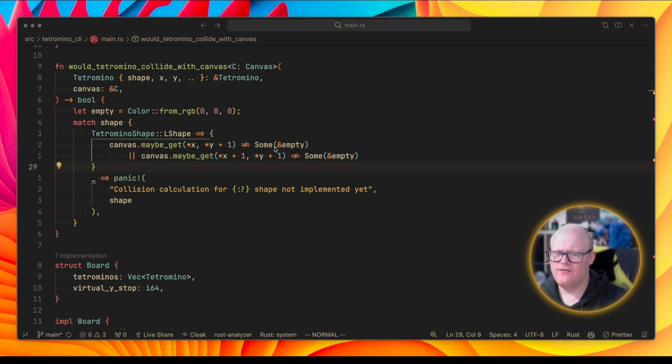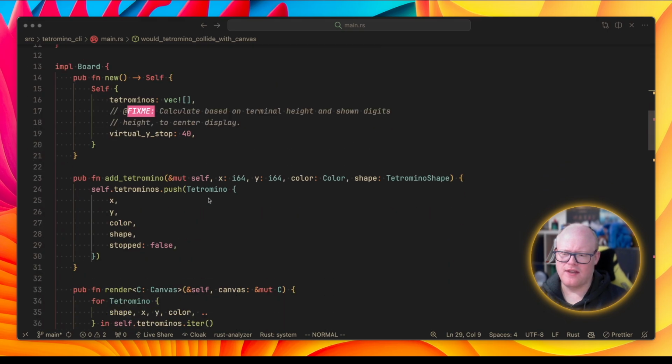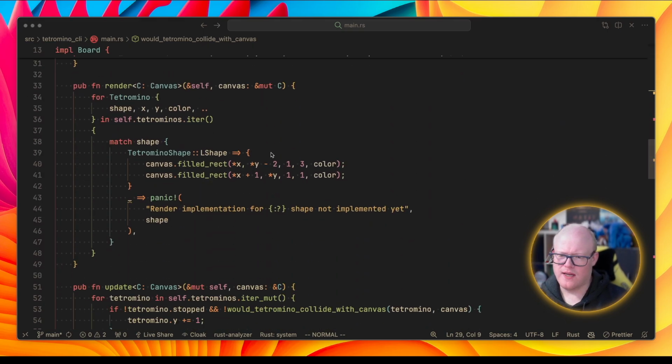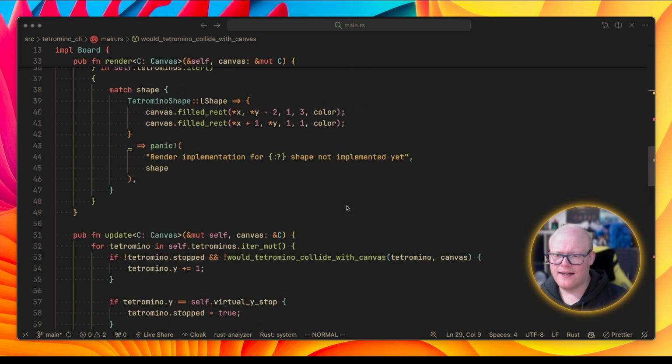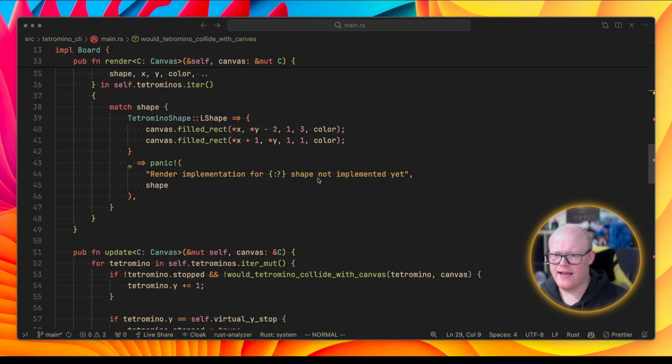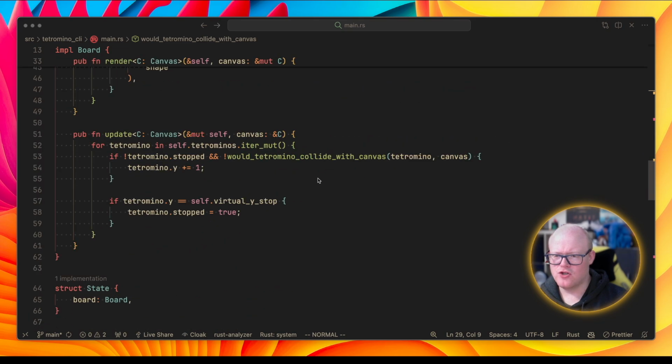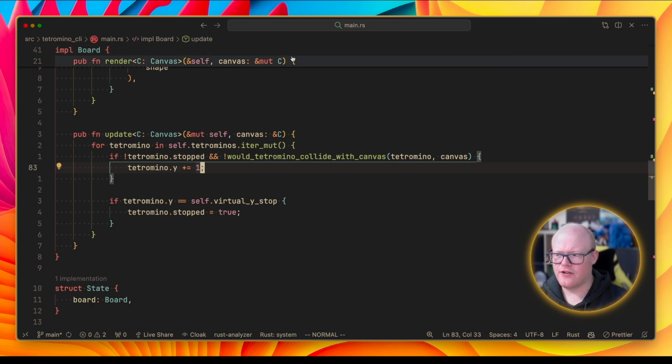So if it is not empty or if this is not empty, so in both cases, it should collide. Interesting. But it only happens at the top. So I guess there is something wrong with it that we can figure out later. So let's not think too much about that. Let's maybe go ahead and make this create tetrominos at random positions, and then let's quickly add more tetrominos.